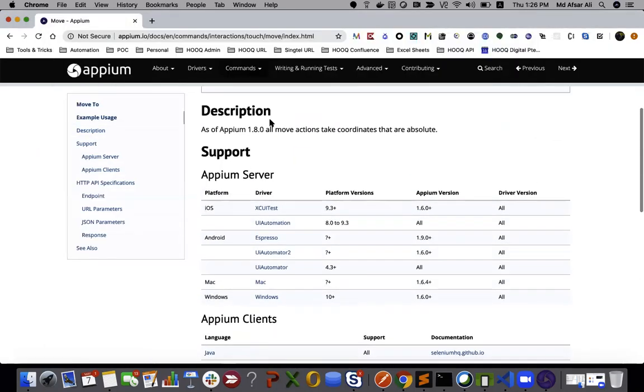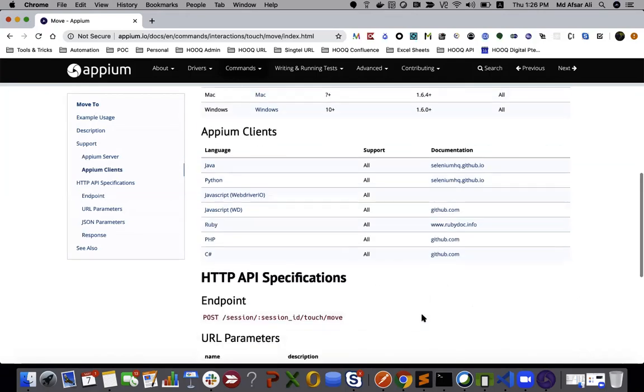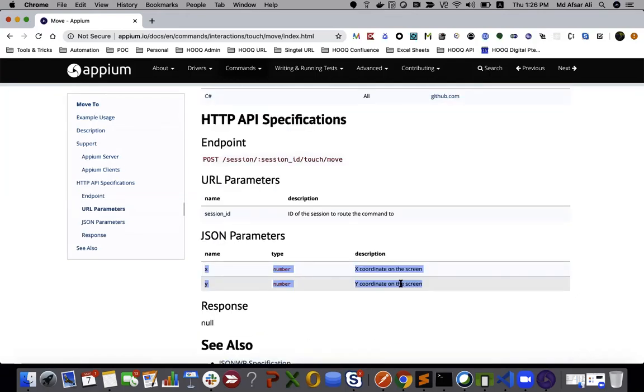You can use any client library to send the API request. You can use REST Assured, Java's HTTP client, or maybe Express, anything you can use to communicate.